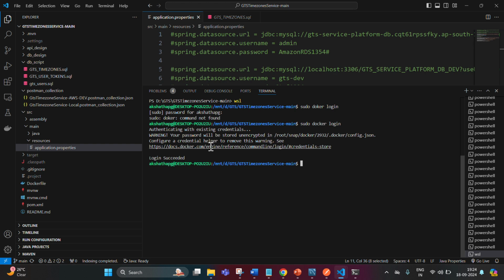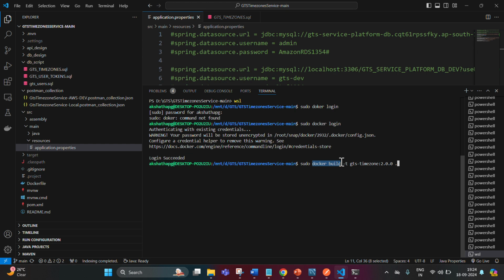So the login is successful. Now let's build a Docker image. For that, sudo docker build -t gts-timezone:2.0.0 . So this means the docker build command.